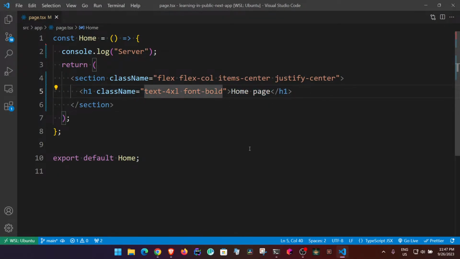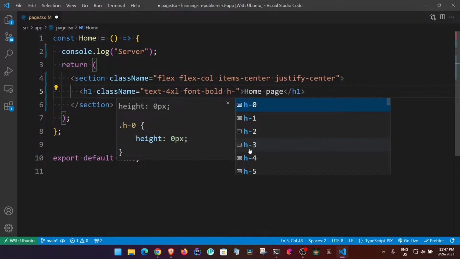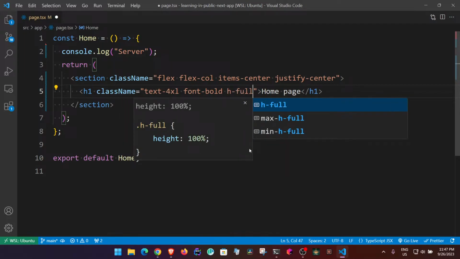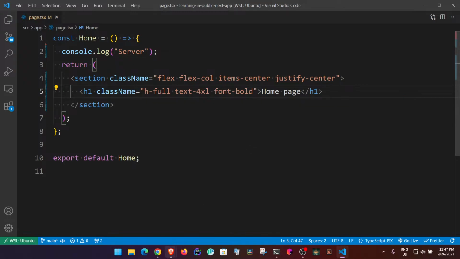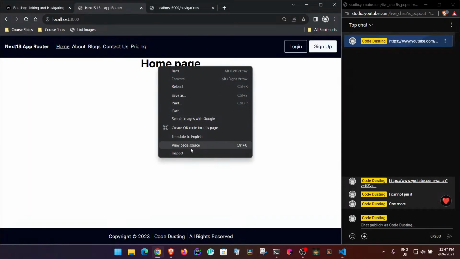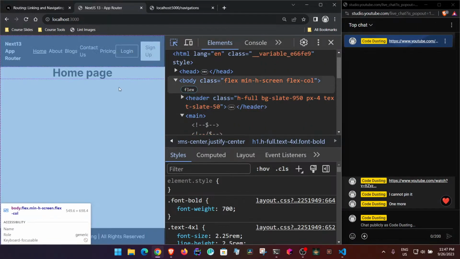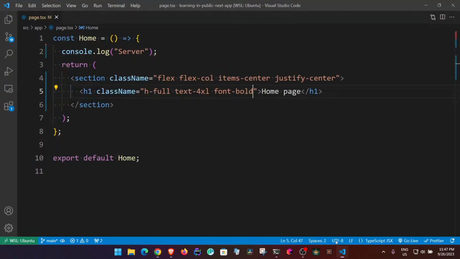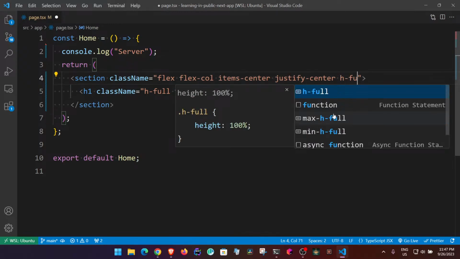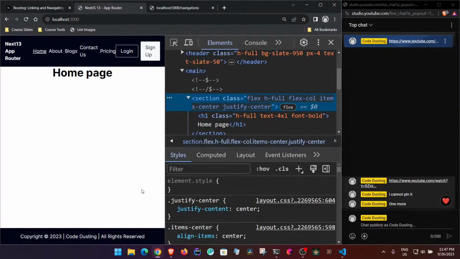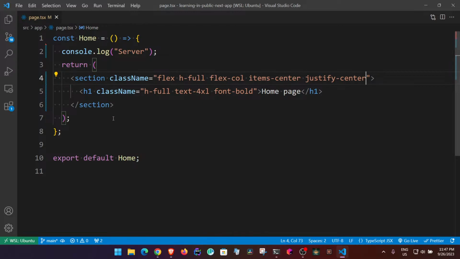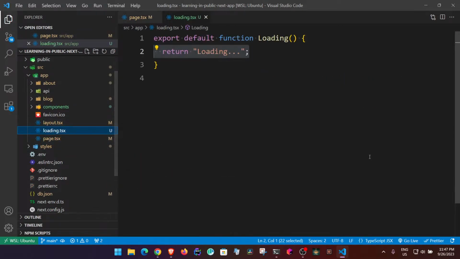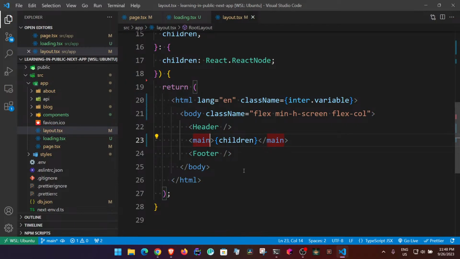Okay. Make sure this is h-full. Let's see. Make sure that this is also h-full, then this also should be h-full.